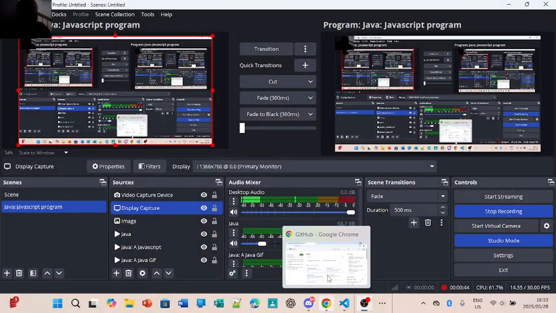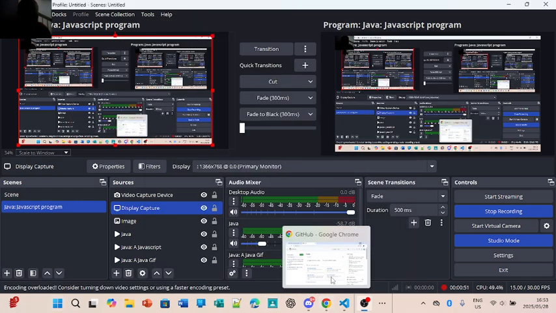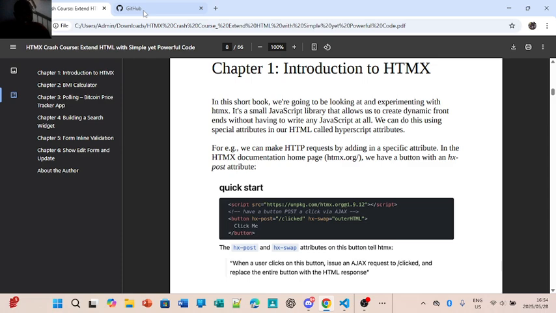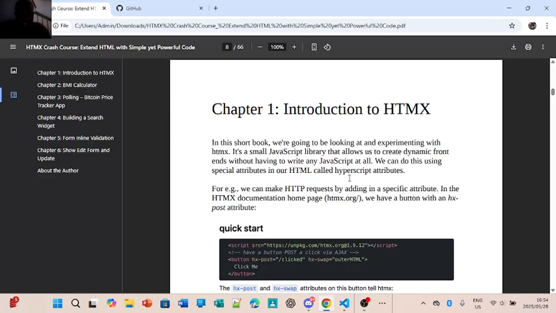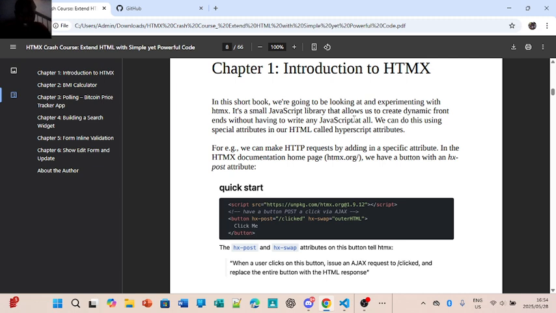Right. So yeah. Let's do this now. Obviously chapter 1, introduction to HTMX. In this short book, we're going to be looking at and experimenting with HTMX.